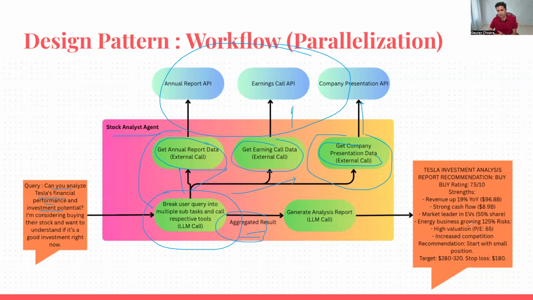Maybe one example is very simple. First of all, it will just say the recommendation is buy, the rating is this, these are all the strengths, and then the recommendation: start with a small position, with a target and a stop loss of this. That's the real outcome we are looking for, because that's what we see today from whoever is recommending these stocks. They come up with these points and then the stop loss and the target price. But all the activities are done very manually today.